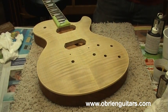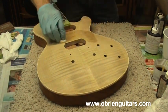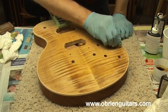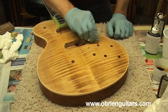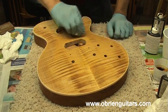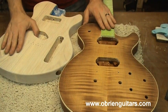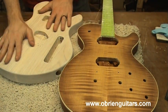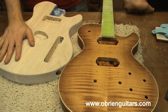You can even do a whole guitar in it. I'm going to start with just plain water and get everything wet — that's going to help things flow out. This is going to be my base coat. The center is going to be this nice golden honey amber. I'll work out progressively darker from there. Both finishes are finally leveled and ready to buff. This one's going to get buffed to a high gloss, the top of this is going to get buffed to a high gloss, and I'm going to do a satin finish on the back.